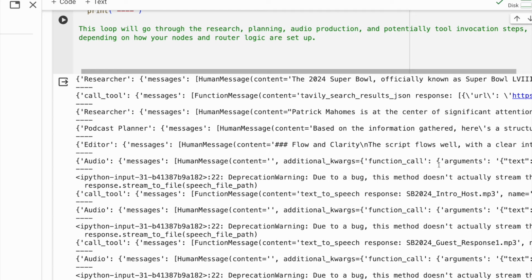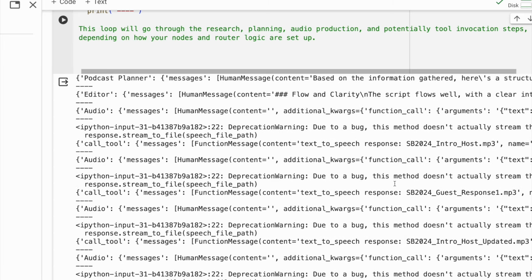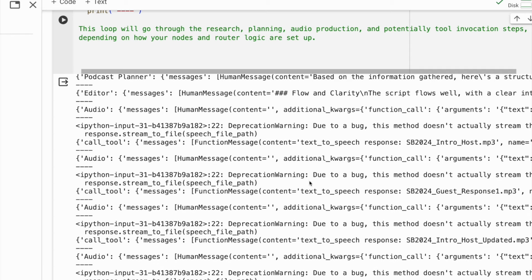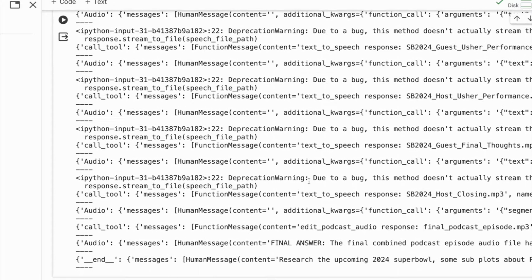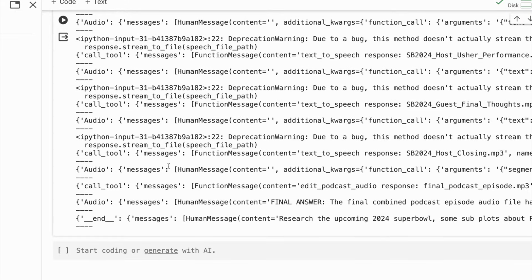And the audio mix agent now wants to use the information that has been provided to it by the editor, or allowed by the editor, to now go and call the tools, the text-to-speech tool, to continue to create the audio segments. So for each audio segment, it's creating it and it's storing that information. So it's going to create one audio, store the information, one audio, store the information. It keeps doing that until it's completely created all the audio that it needs.